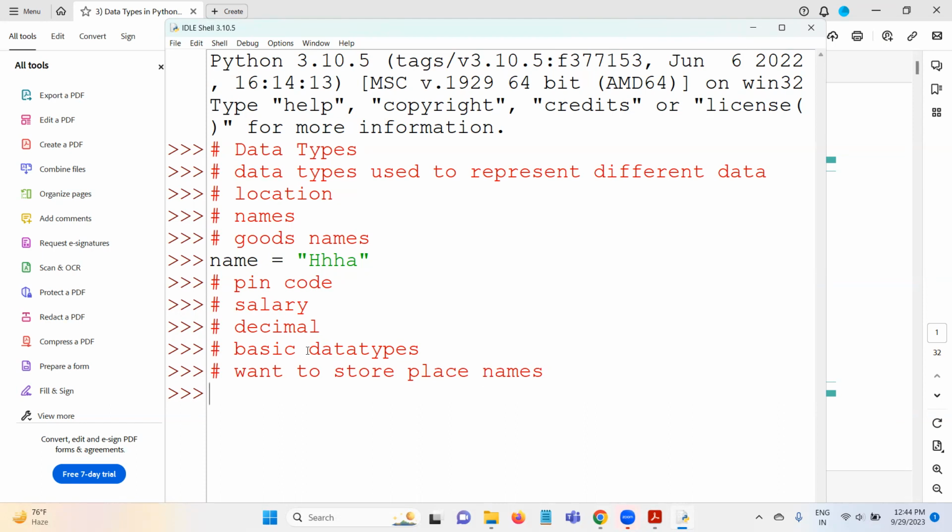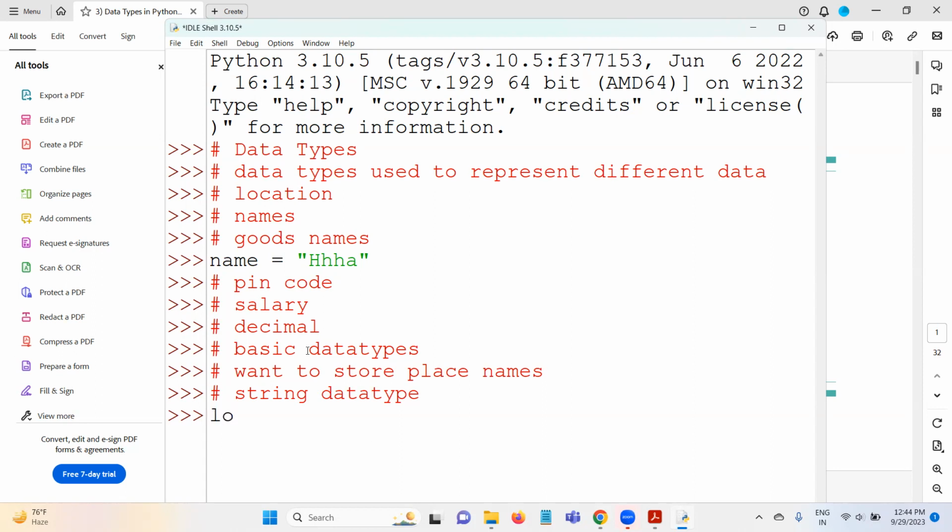Alphanumeric or alphabet, right? So if you want to store a place name, it comes under alphabets, English characters. In that case, Python provides the string data type, to store alphabets or alphanumeric characters in Python.